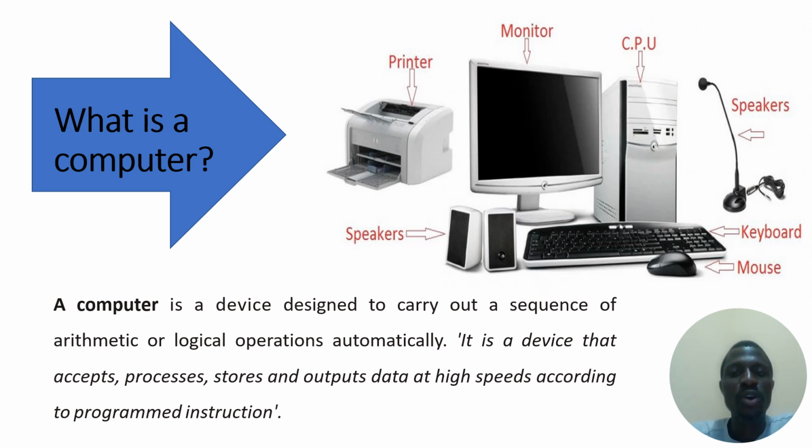Here is a picture of a set of computer system. You have your monitor, also known as the visual display unit. You have your system unit, and within the system unit, your CPU is located. And you have the keyboard, the mouse, and the speakers. Some of these perform the input function, the system unit where the CPU is located performs the processing operation, and the output can be given as soft copy on the monitor, which we can see on the screen, or as hard copy through the printer.